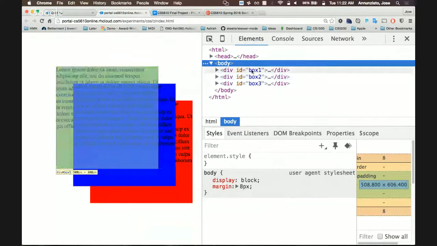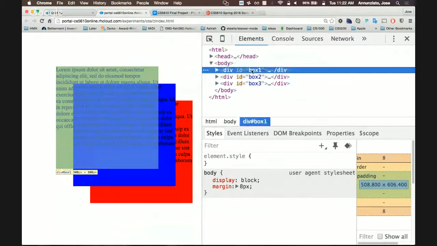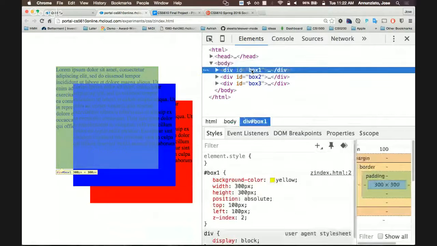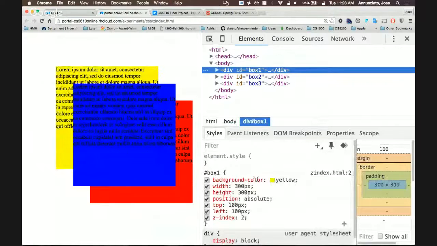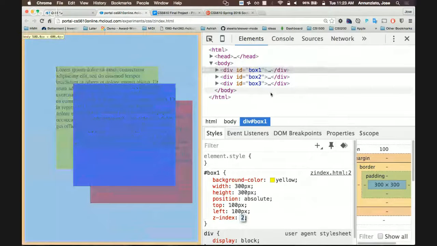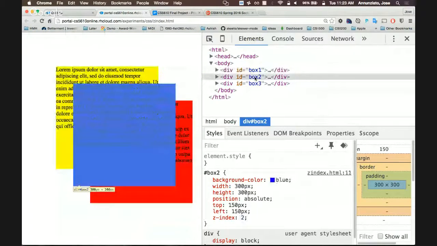But we are overriding some of this. If you hover over box 1, it says background color is yellow, 300 by 300, position is absolute, 100 and 100, so it's 100 from the left and 100 from the top, and its z-index is 2. Let's look at box 2 and box 3.